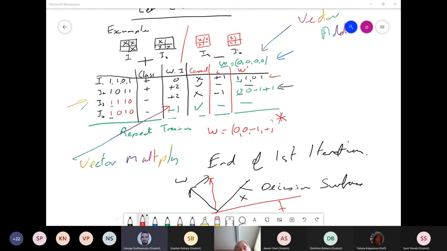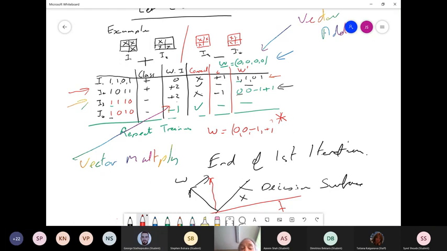If you could please do the entire line again. Sure, let's pick it up from I2. You're happy with the change of the first pattern. That's obvious, you're just adding the input pattern to the zero weight vector. Testing it on the second pattern, it is going to be 1 times 1 plus 0 times 1 plus 0 times 1 plus 1 times 1. It is +2. It is correct, so we don't need to change that.